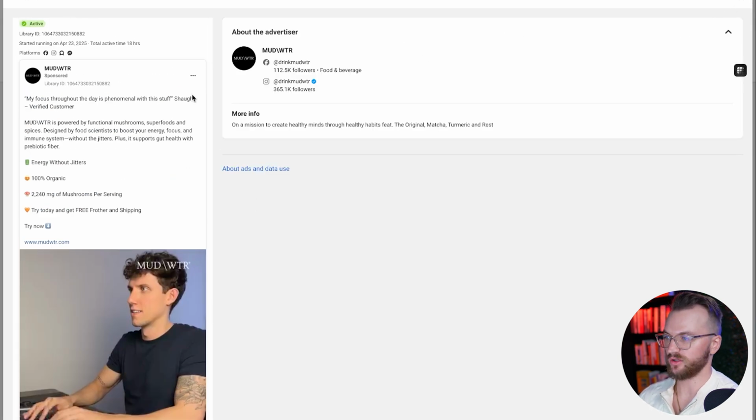But every single ad here, you can see all the platforms it's currently running on and when it started running, which is important. So this has only been active for about 18 hours. So this is a new ad that they're testing. To find the best ads, you really want to go look at the oldest ads. So scrolling all the way down in the Facebook Ad Library to see the oldest ads that they've been running for the longest time. Those you can be confident are their winning ads that consistently perform for them.